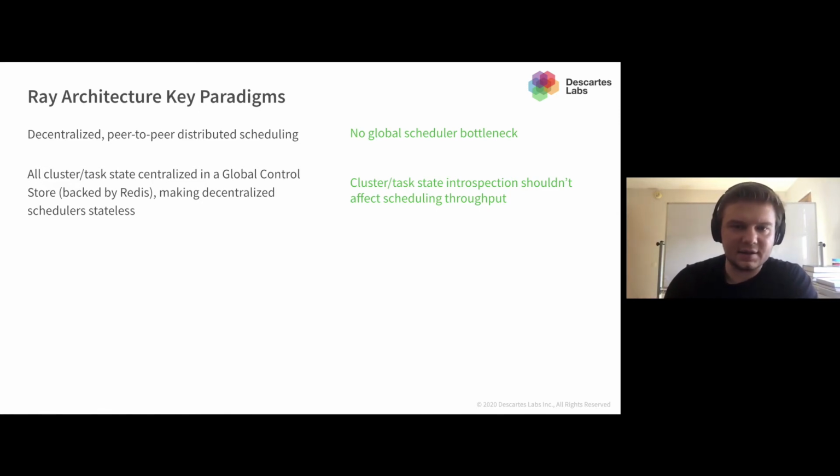And it also means that the cluster and task state introspection that you want to do, like a dashboard or constructing metrics, doesn't affect scheduling throughput nearly as much as a global single scheduler process that has to export metrics or provide a dashboard.